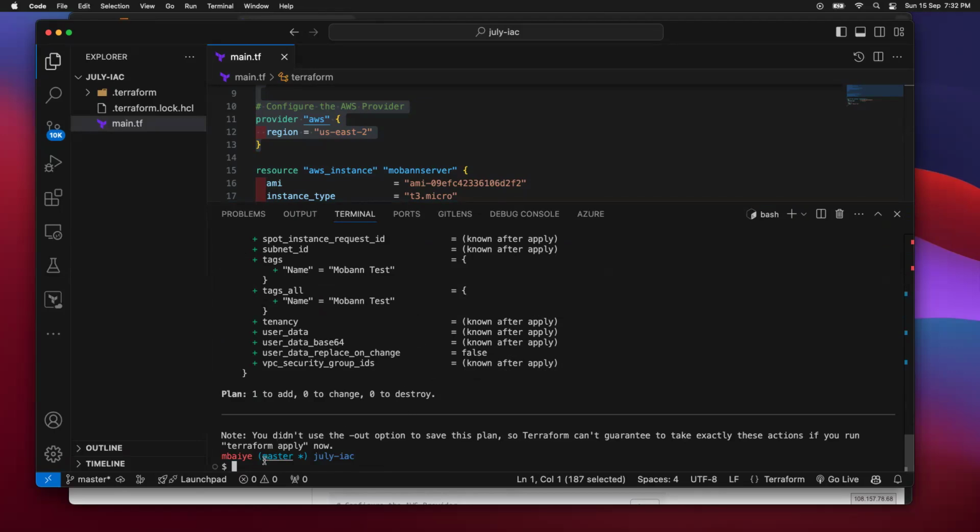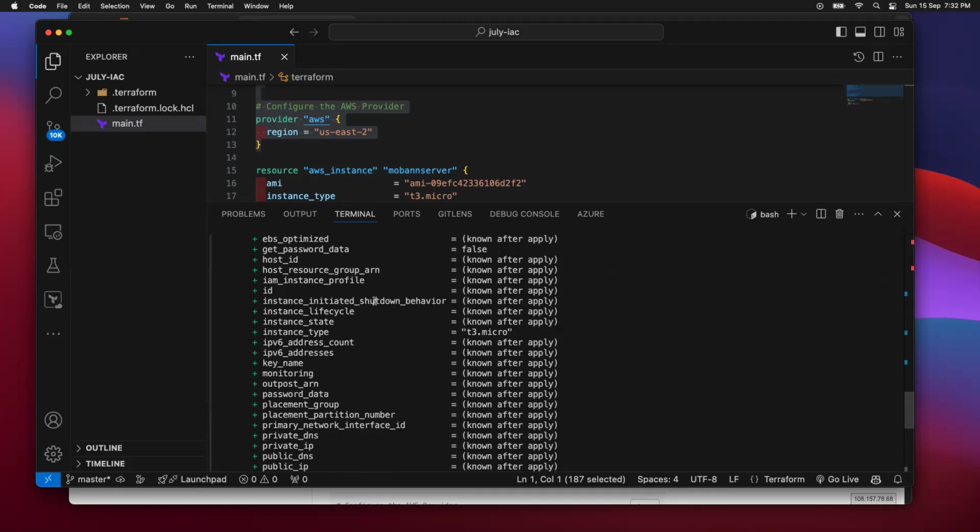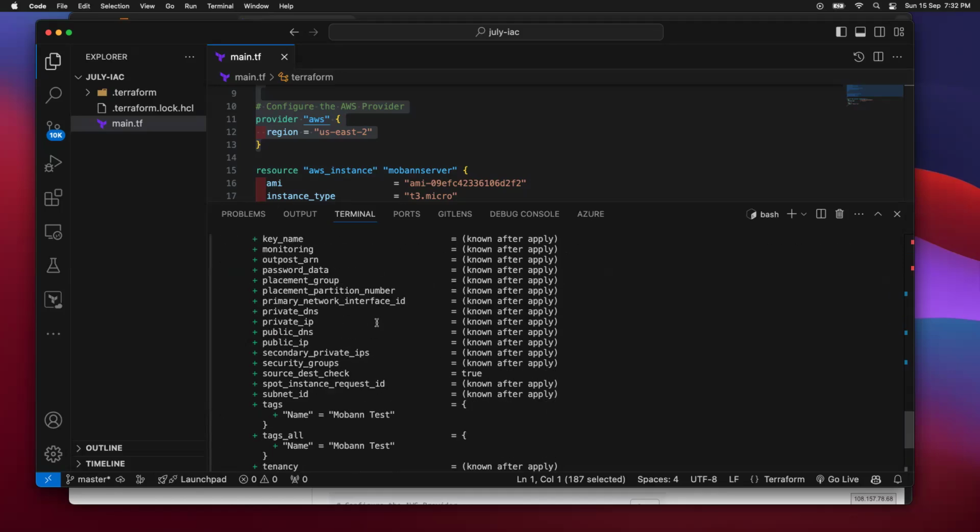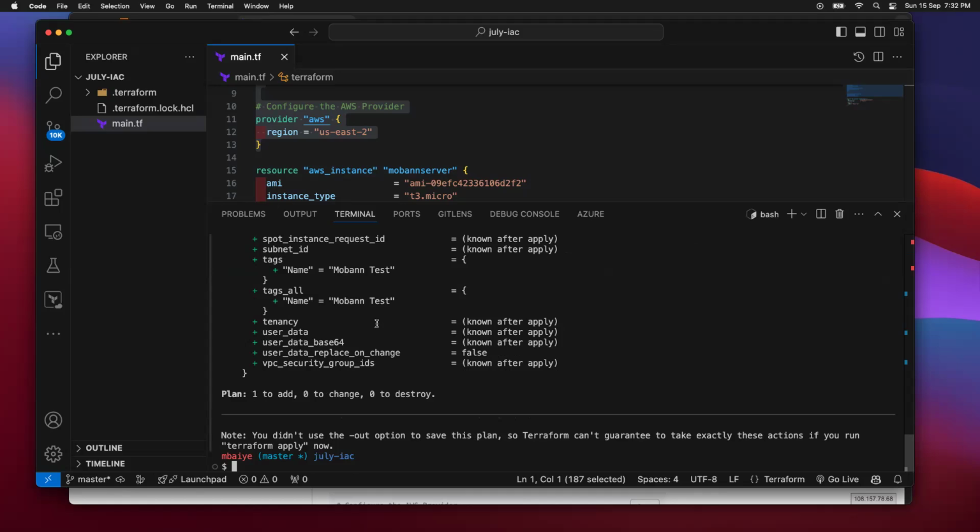Even when you run the Terraform apply, it will also still list out all of this, but now it's telling you, this is what I'm about to do.